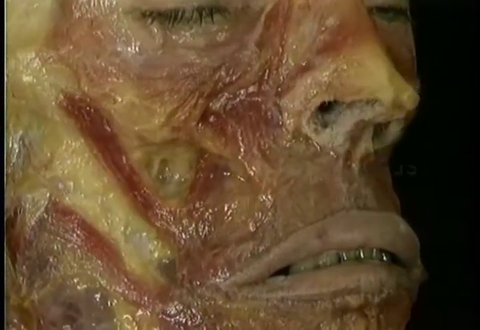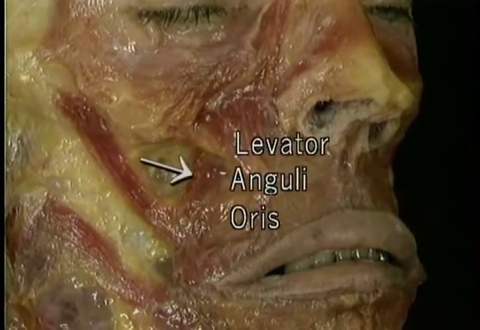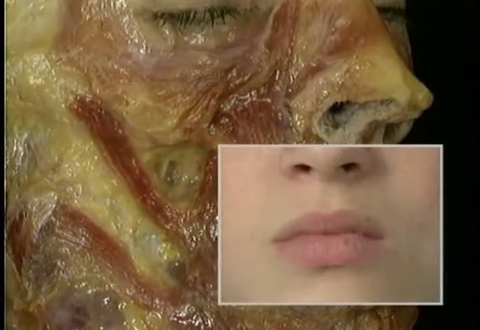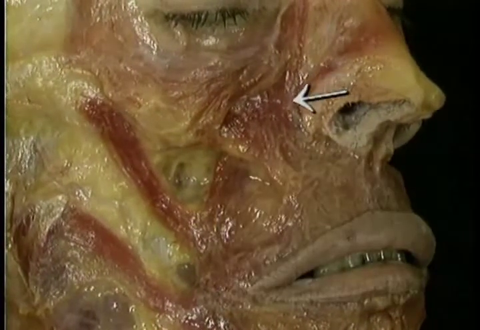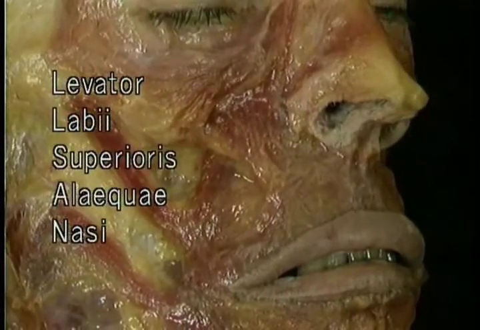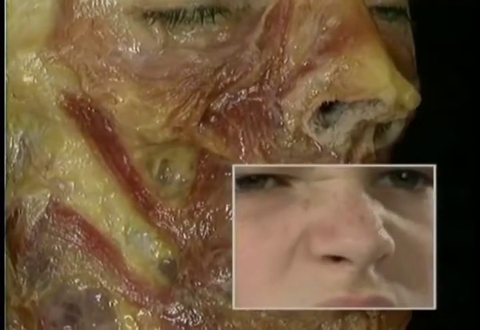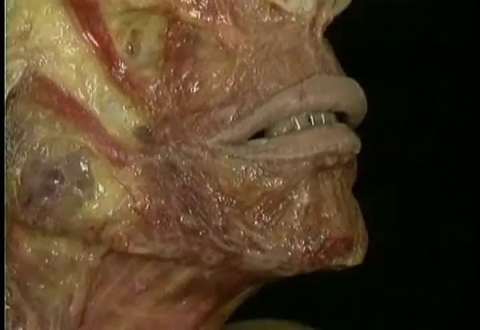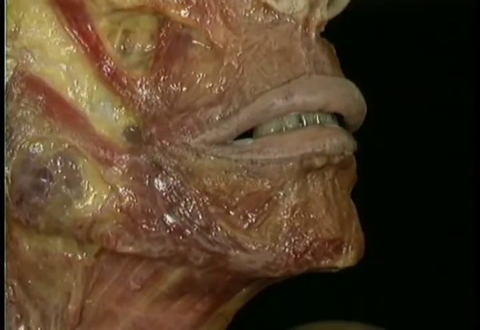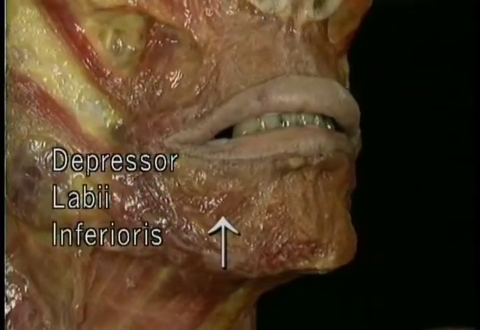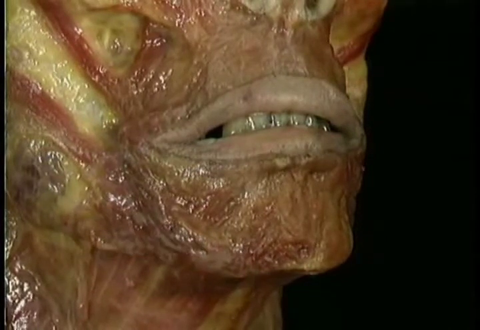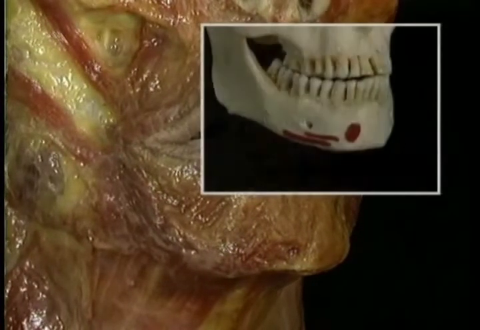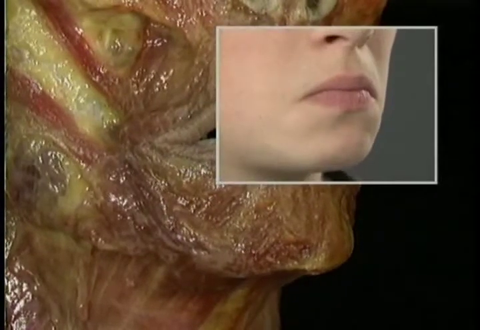Pulling on the orbicularis from above are zygomaticus minor, levator anguli oris, and levator labii superioris, which arise from the maxilla. Together, they raise the upper lip. The most medial corner of levator labii superioris attaches to the alar cartilage of the nose. Here on the side of the nose is the nasalis muscle, which helps to wrinkle the nose. The three muscles that join the orbicularis from below are depressor anguli oris, depressor labii inferioris, and mentalis. These arise from the mandible and together pull the lower lip downward and pucker the chin.